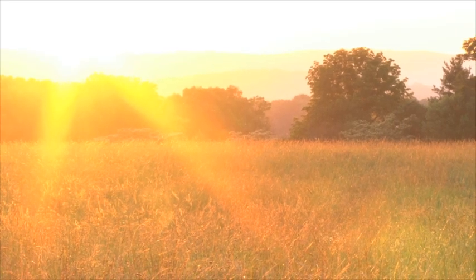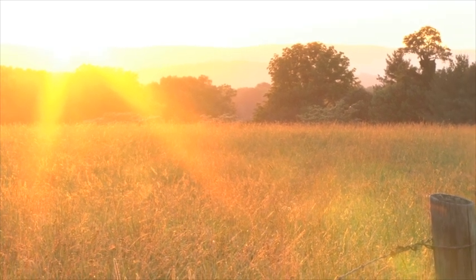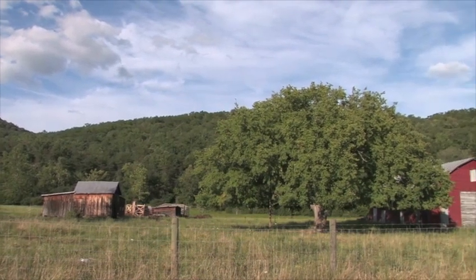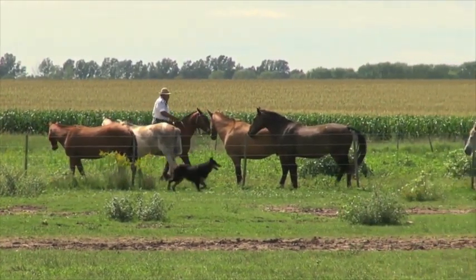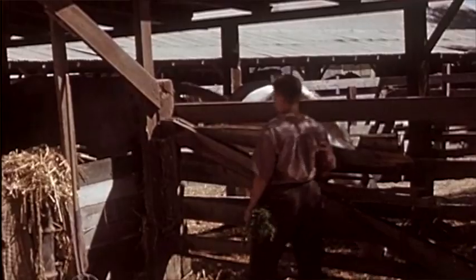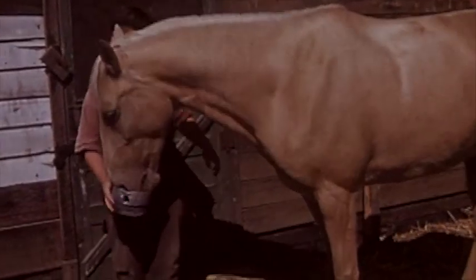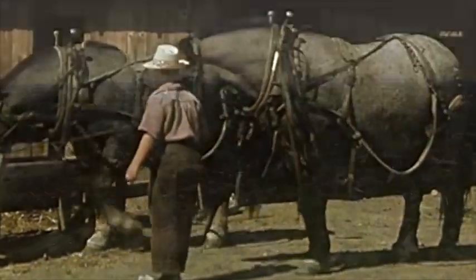It is nearly impossible to find a good answer to the question, what is better, living in the city or living in the country? Craig's father's pleasure was living and raising his boys in a calm and peaceful environment of the countryside, where his boys were on their way to becoming men. I think my father had in mind was that if a kid grew up in the city, he'd learn to take out the garbage. If a kid grew up in the country, he could learn to pitch hay and stack hay and dig ditch and haul logs. And there was something about that was more challenging and more satisfying.